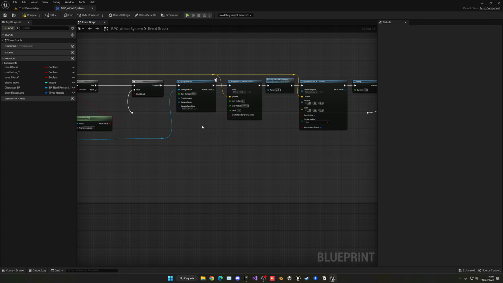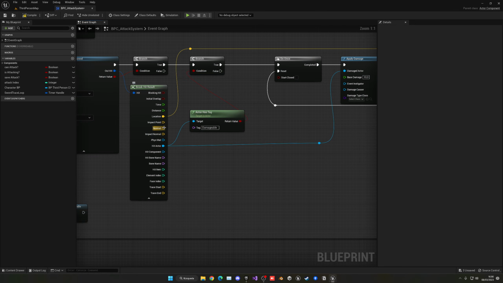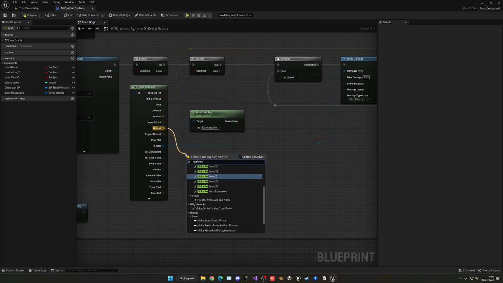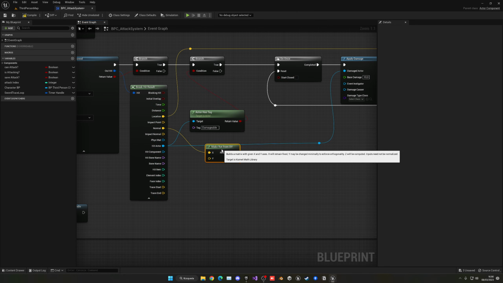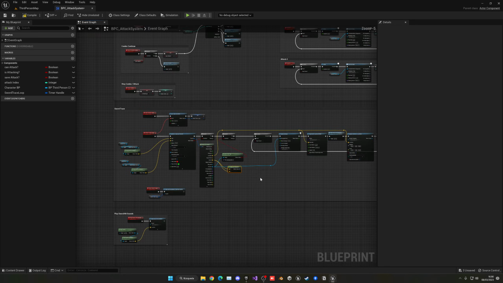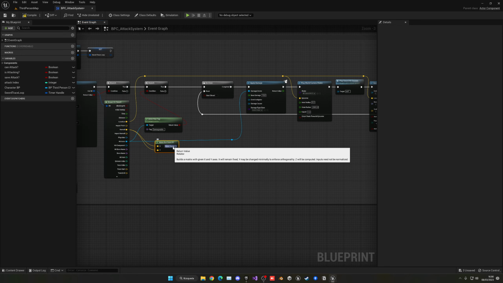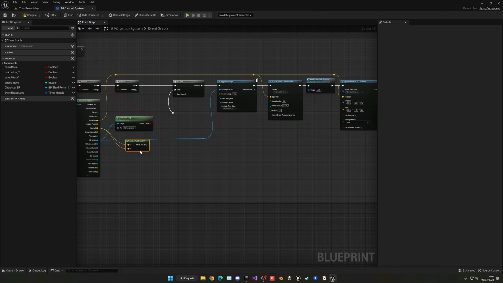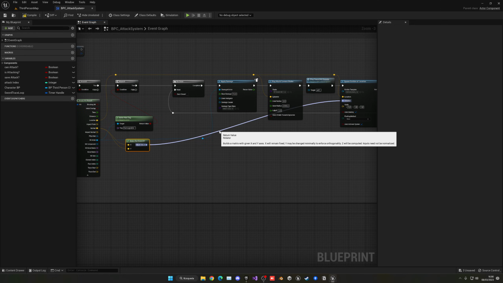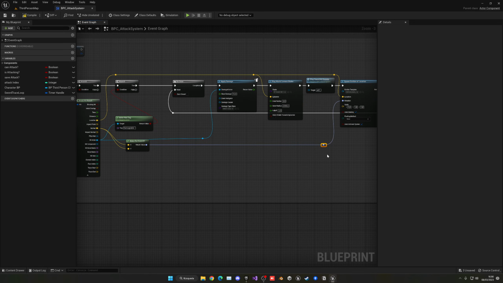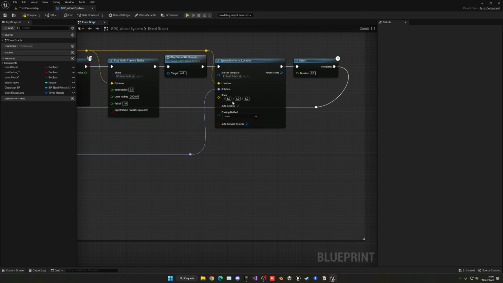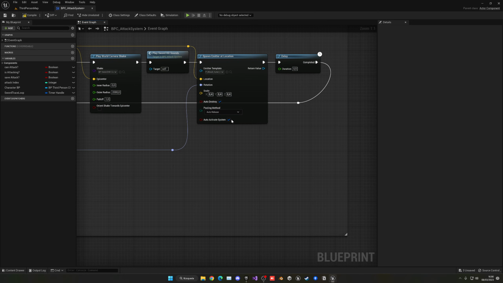And then for the rotation, we want to have a nice angle from when it's impacting. So for that we can use the normal. So what we can do is make a rotation from X and Y, and then we're gonna put the Y to be also the normal. And now we have a nice rotation basically looking outwards of the mesh of the enemy. So now we can just get the return value and just plug it into rotation over there. And to keep things cleaner, once again, gonna highlight this, double click, create the pin, and move it into the right, so everything is nice and neat. And then the scale, we're gonna drop this around 0.4 because you will see that it is pretty big actually. And lastly, we're gonna go into the pooling method, and then say auto release.